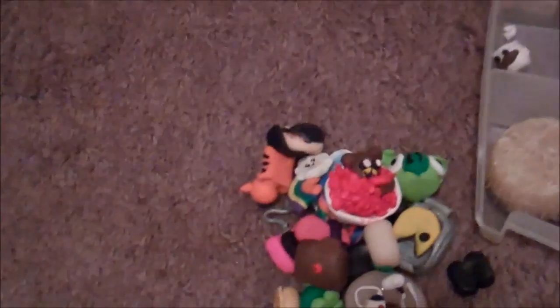Here's a little tofu. Sorry, I'm just kind of sitting on the ground right now. Here's a little tofu. And here is a little cinnamon roll with a face. Woo! Here's a little cake. Textured cake. A bunch of roses, a big rose in the middle. It's kind of rough.